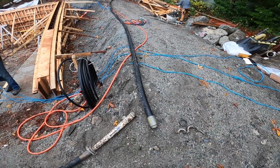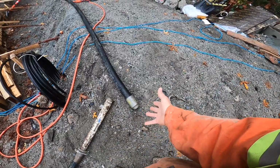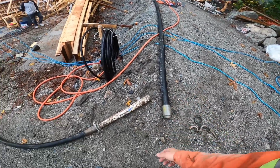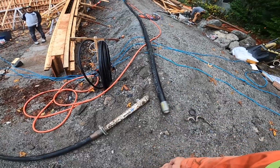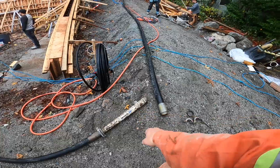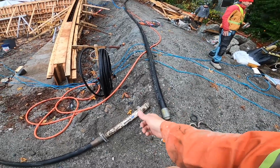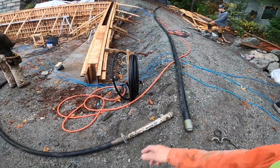The way that I see it is, if we do plug here and we have to break it apart, we would have this apart anyhow doing it the other way, so we might as well go for the full pull. There is a very good chance that it is going to plug at that reducer regardless of how much primer we use, and we'll have to break it apart. It takes about 2 minutes, shake a little bit out, reconnect, and away we go.